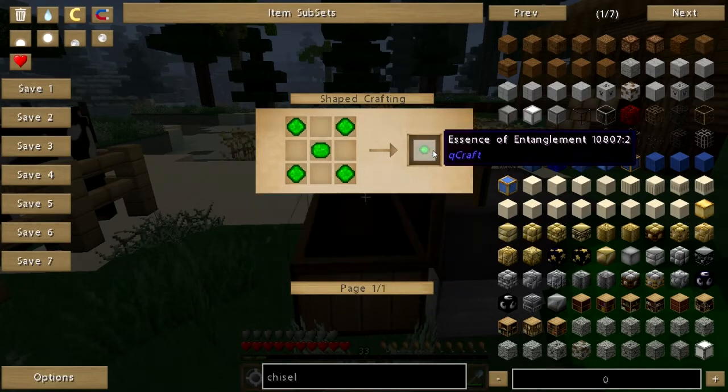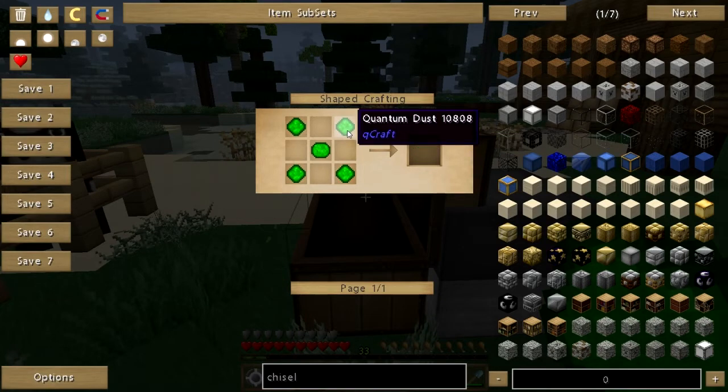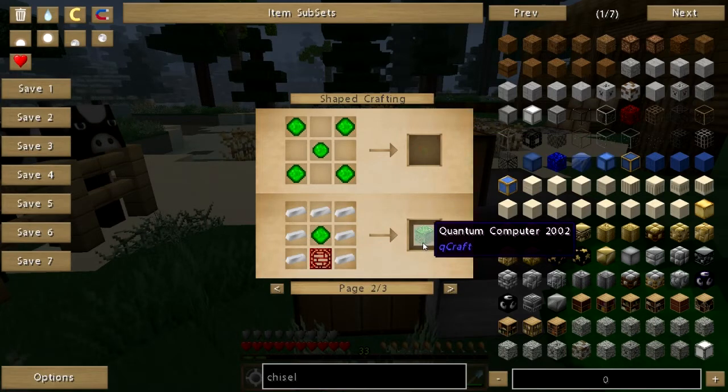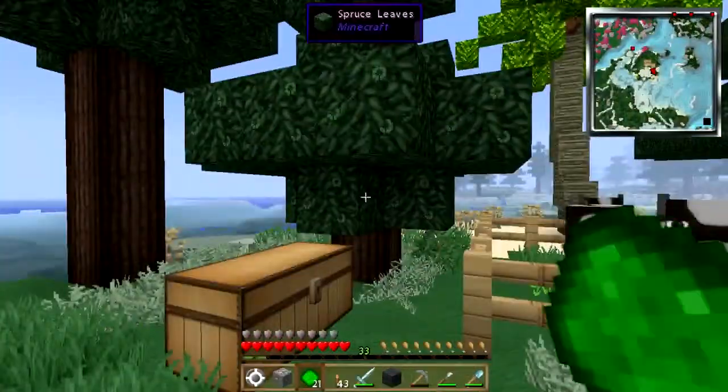Essence of superposition, which you do what with? Essence of entanglement, which you do what with? Okay. Essence of observation. Quantum computer. Okay. I have no idea what you do with any of that.